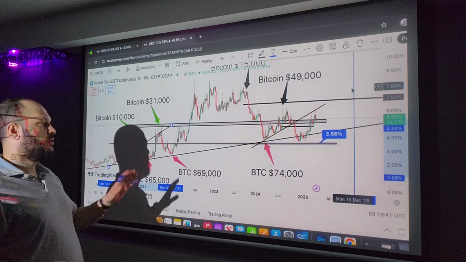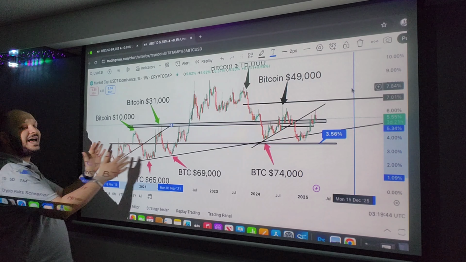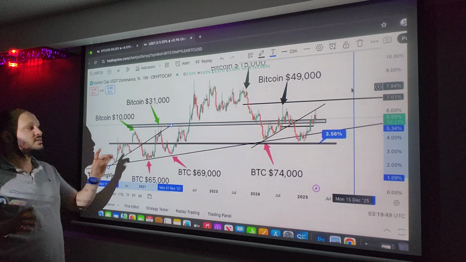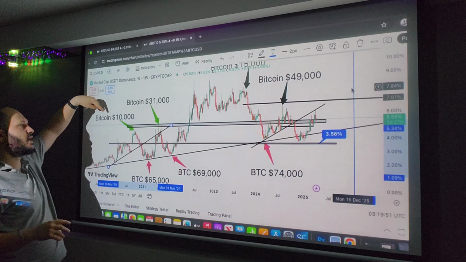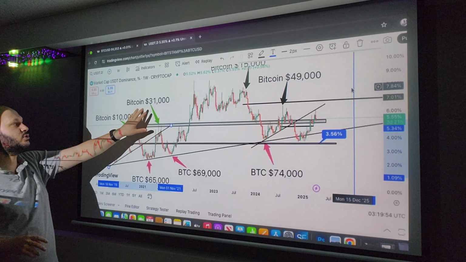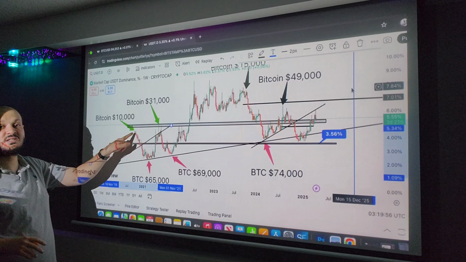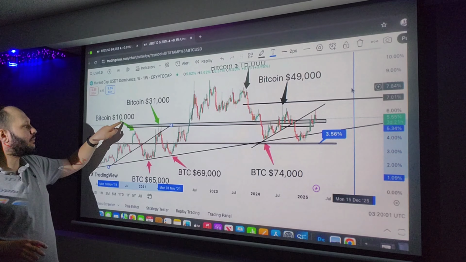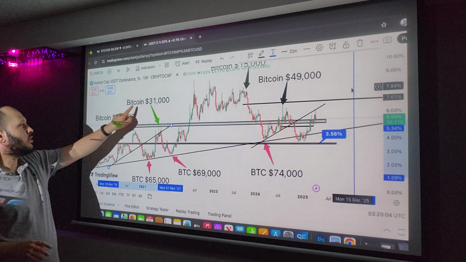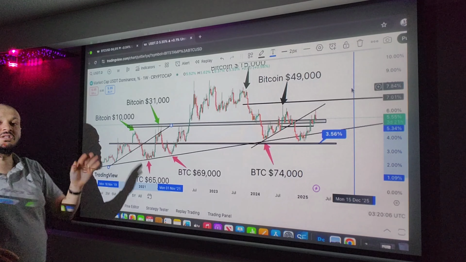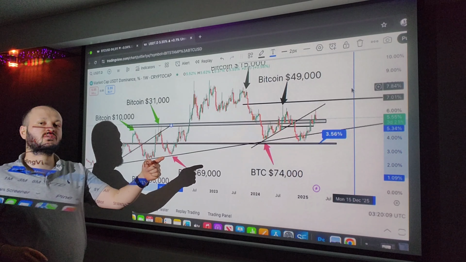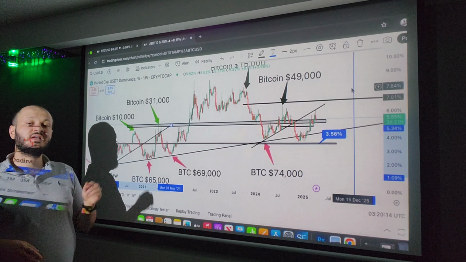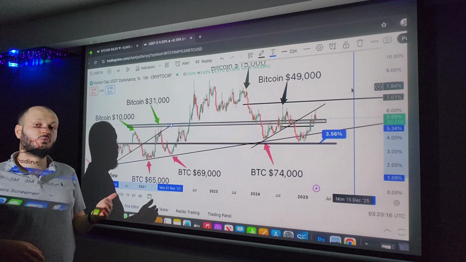Okay, so I want to go back to the last cycle. These are all the price points that I have shown you before. So this is the opposite. When you see the lower prices on top, that means Bitcoin hit its low. It's the low in the last cycle. This was when the 10K happened, and I'm going to show you in the chart later. But $31,000 was when Bitcoin first hit $65,000. Then it crashed, or pulled back, 57% down to almost $20,000, $31,000.